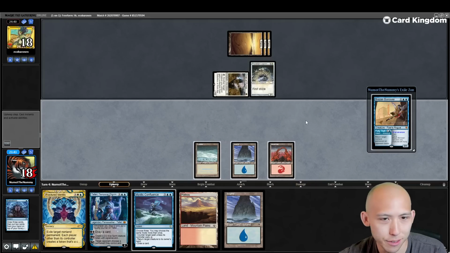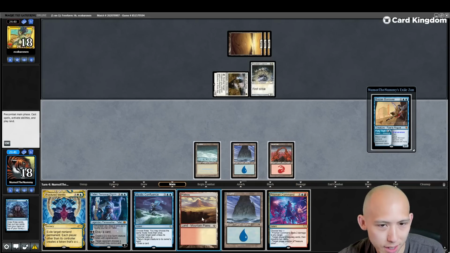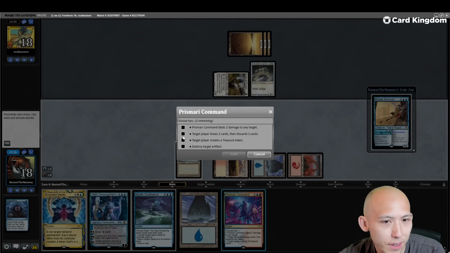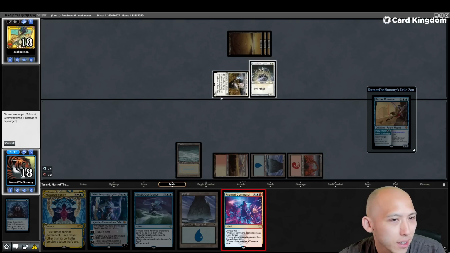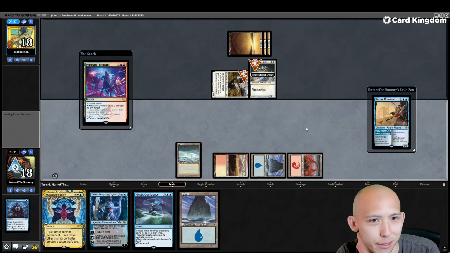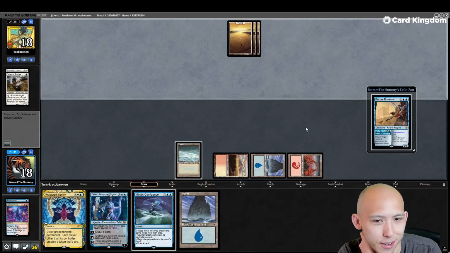Nice. All right, this is really good for us because we can just blow up his world now. 2 damage to any target, blow up an artifact. Not sure why he keeps attacking with Giver of Runes, but maybe he thinks I just don't have much interaction.